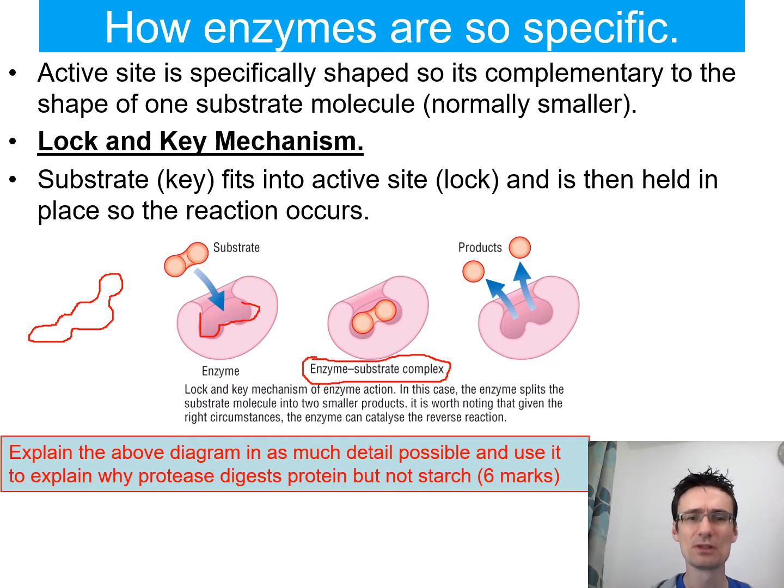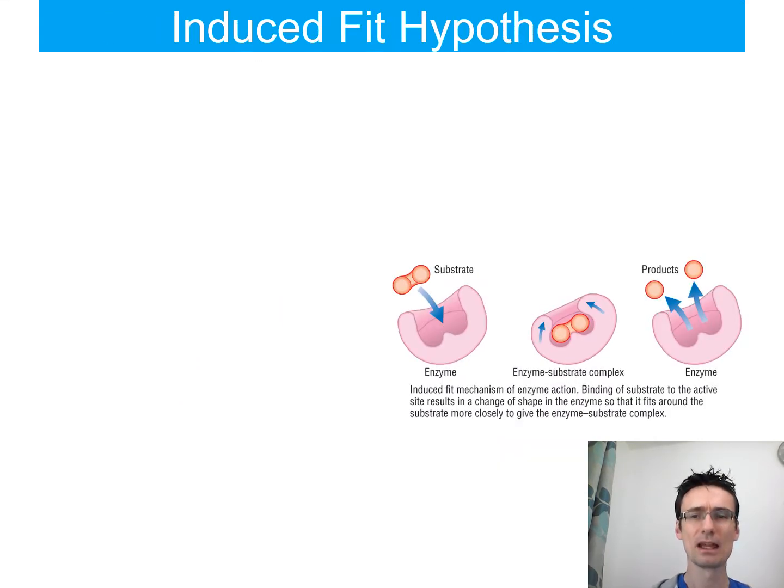The enzyme then will split the molecule, and it might be that the enzyme adds some pressure or force onto it to pull the molecule apart, helping the hydrolysis reaction. Then the products have different shapes, so they no longer fit into the active site, so the products leave as a result. So that's the lock and key mechanism. You must mention that term, enzyme substrate complex.